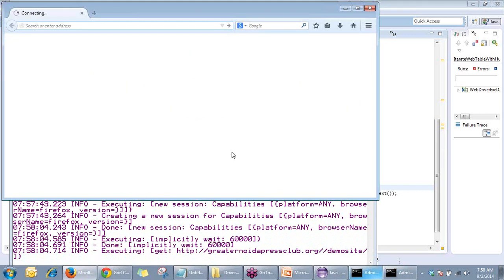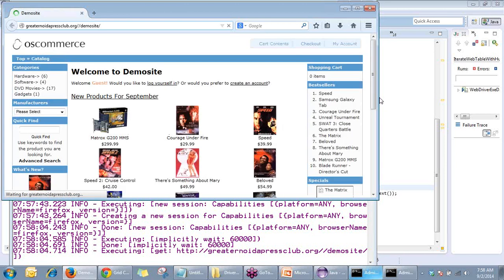You could see the Firefox instance has started. At the same time, at the command prompt a lot of action is visible.